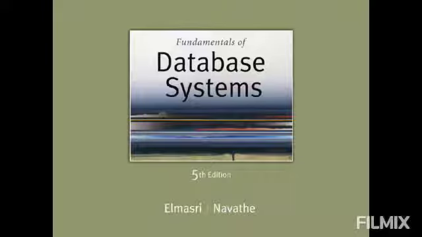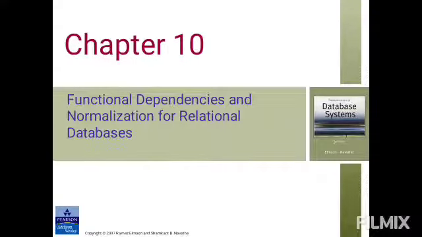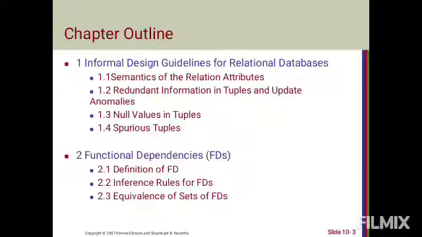Now we discuss the next chapter, that means relational database design. Our second module is relational database design. For the design purpose, we need to know the functional dependencies and normalization of the database. Today we discuss the informal guidelines of database design. Before moving to the topic, we look at the outline of this chapter.